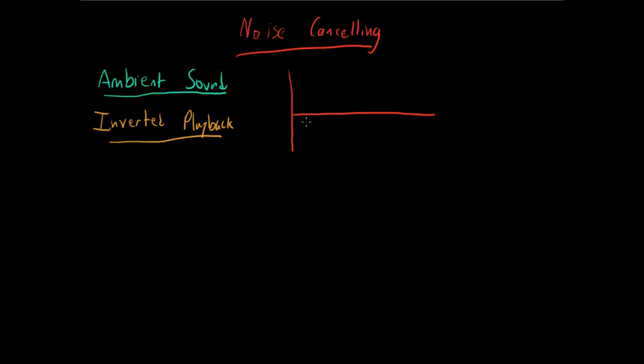Alright, to take that last idea with the noise cancelling headphones just a little bit further, I'll show you an example. And let's say that your ambient sound, which I'll do in this greenish bluish color, maybe looks sort of like this. Now this would be a very regular ambient sound. Whoops, maybe not so regular after all. And it looks something like this. Okay, so it's pretty consistent, and normally ambient sound actually is. It's just kind of this noise, and it's fairly easy to replicate it and cancel it out.